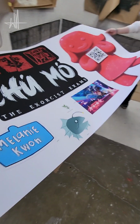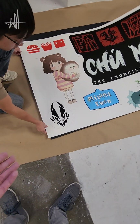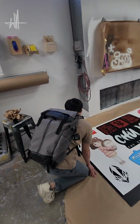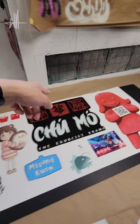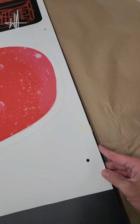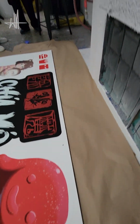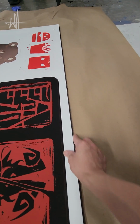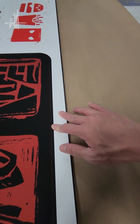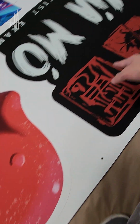So first thing you want to do is you just want to align it to the board, right? Lay the artwork on top of the board. One of you get the tape. Get some tape and affix the edges. And try and make sure that everything is within the bounds of your board. Like, it's okay if it's not perfect. What's really important is that the registration marks stay.